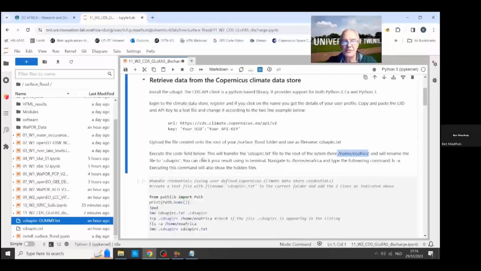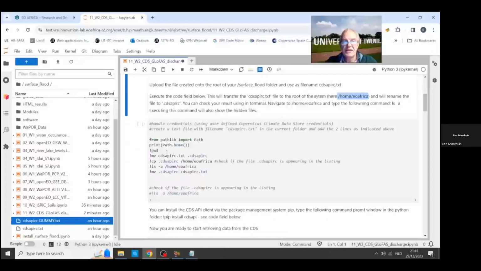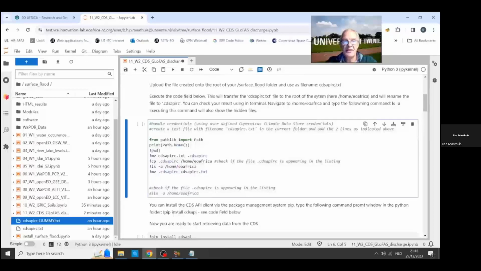And in order to do so, there is a code field here which lists the present working directory, then moves the text file to a new name, and then subsequently copies this file to the appropriate location.